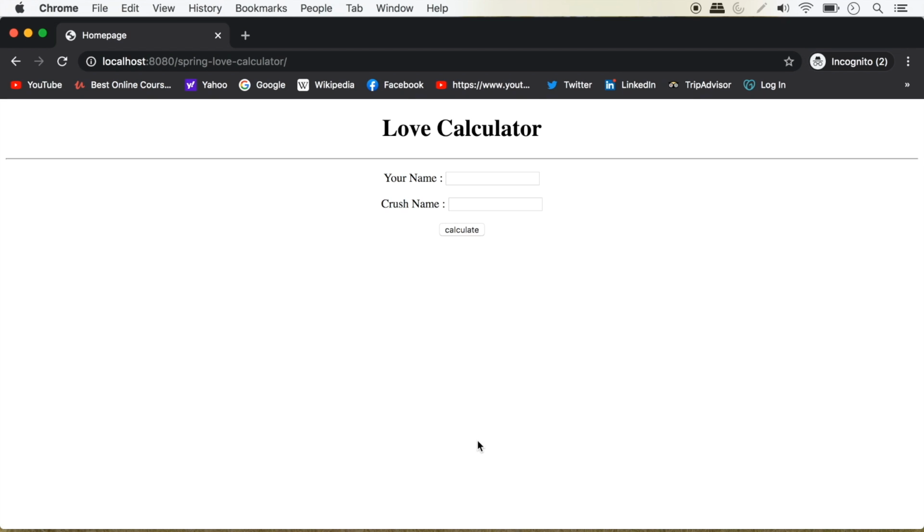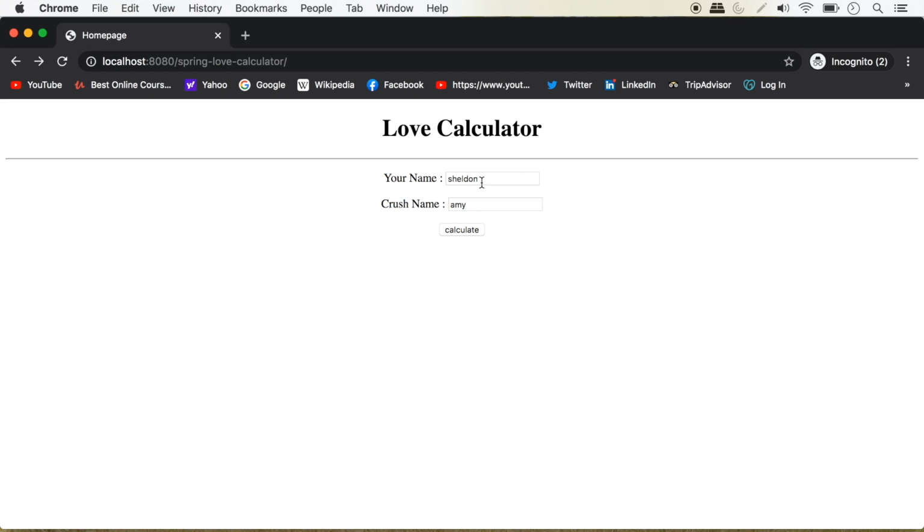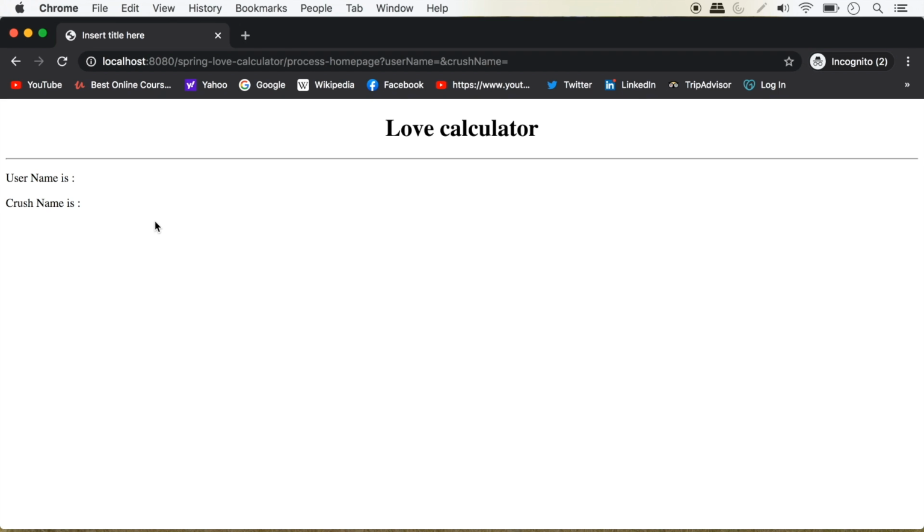Okay. So right now, what I need to do here is, in this home page, I'm going to have some validation for the your name text box and for the cross name text box as well. So first of all, let's say I want to have some validation rule for my your name text box. What is the validation rule that I want to apply? Let's say if I give some values, let's say Sheldon and Amy right here, and I hit calculate, things should work fine, and I get username is Sheldon and cross name is Amy. But if I do not provide any value right here, if I delete it, and if I do calculate, still I move to the next page and it shows my username is blank and the cross name is blank because I have not entered anything right here.